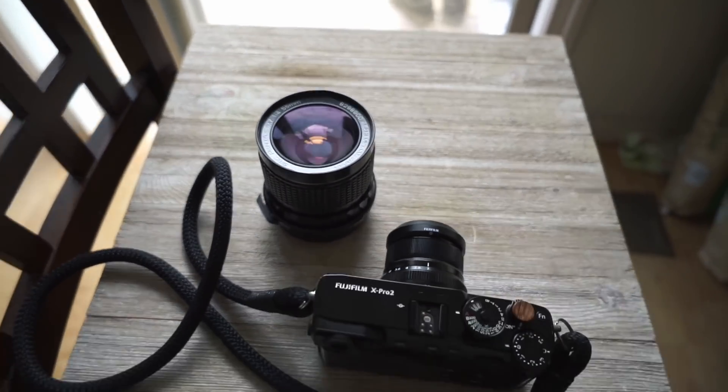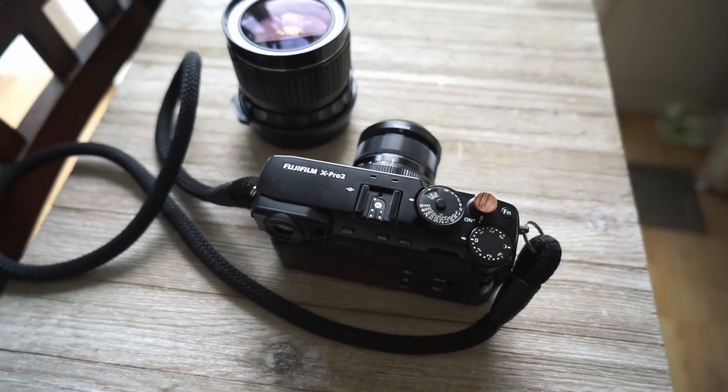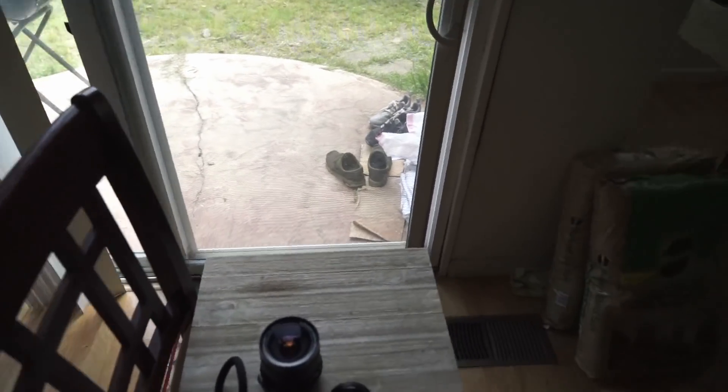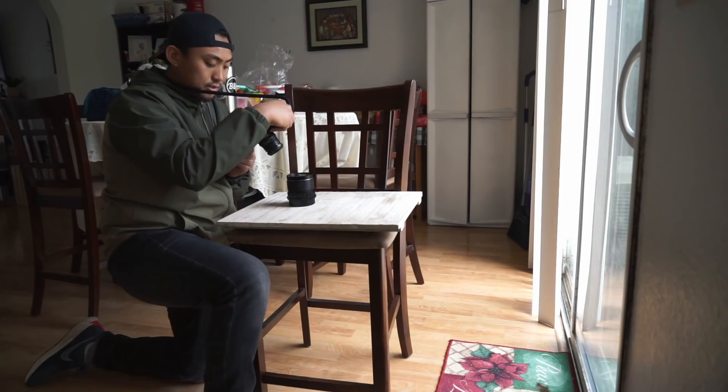So you're going to be photographing here from a 45-degree angle — and doesn't that just look good already? This is great for B-roll, great for product photography, anything of that sort. I only shoot against the light, so I make sure the window is there. Luckily today it's very gloomy outside, so I don't really need to put the blinds up too much — it's pretty soft out. But if it were a sunny day and the light was pretty harsh, go ahead and close your blinds and it'll just make it a little bit softer. Just some very basic photographs.